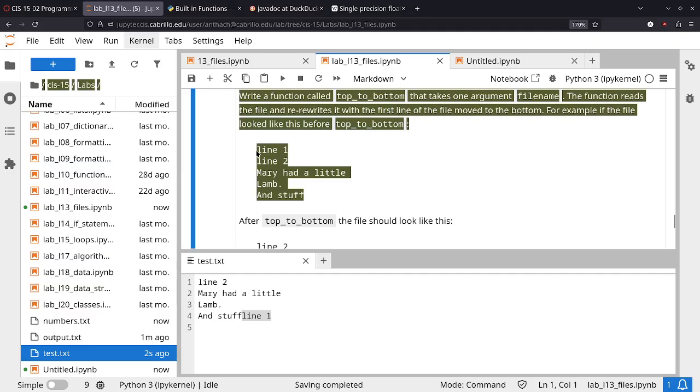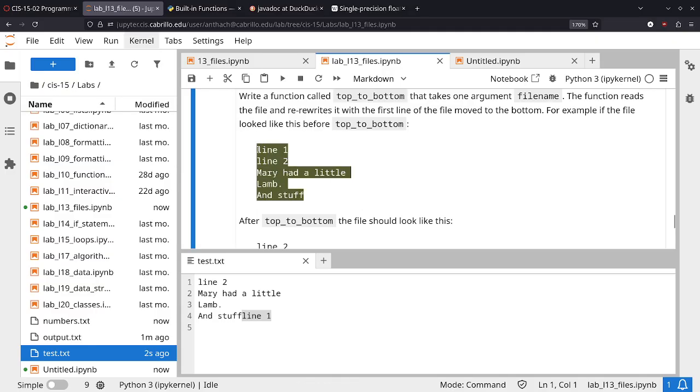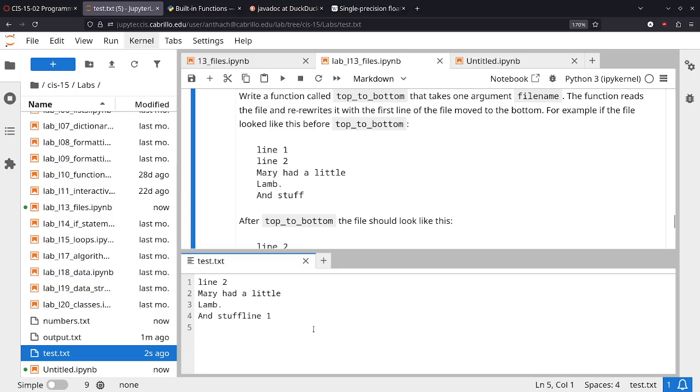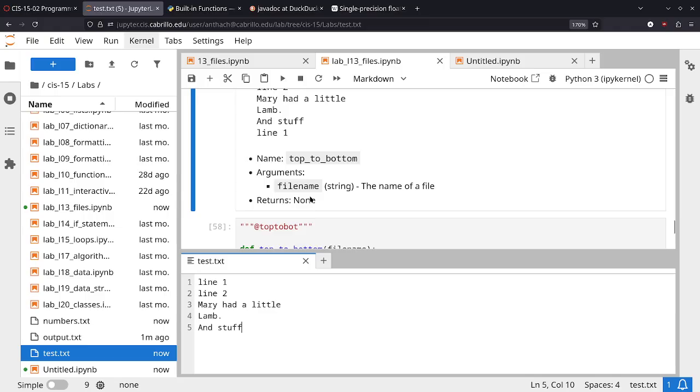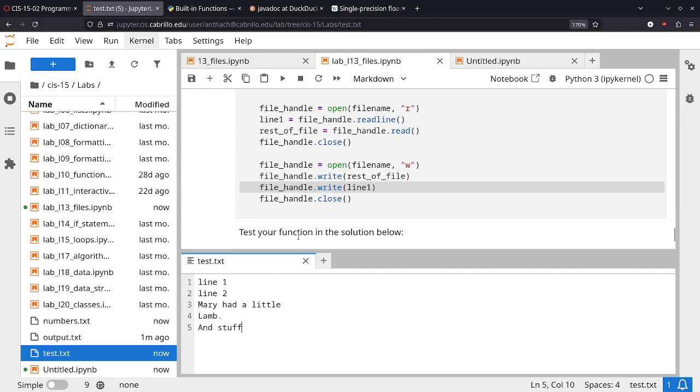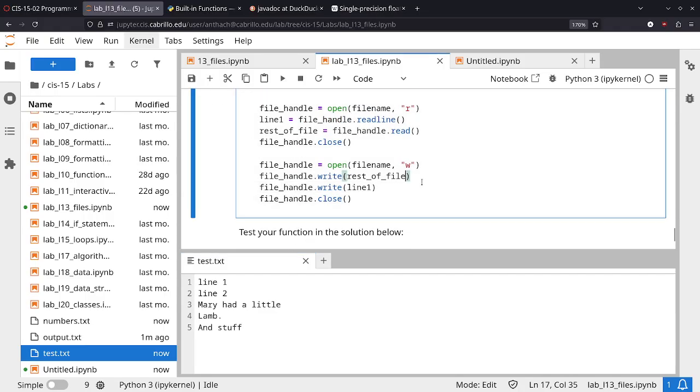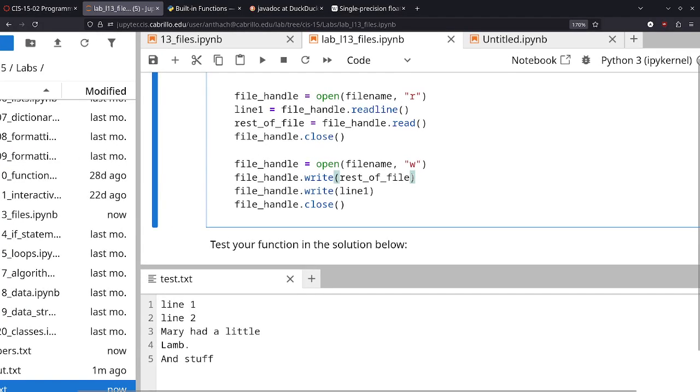I'm going to copy this over again and fix this file so we can test again. There it is, copied. Let me save it. Okay, people are seeing what's happening, right? We need to put a new line at the end of here.